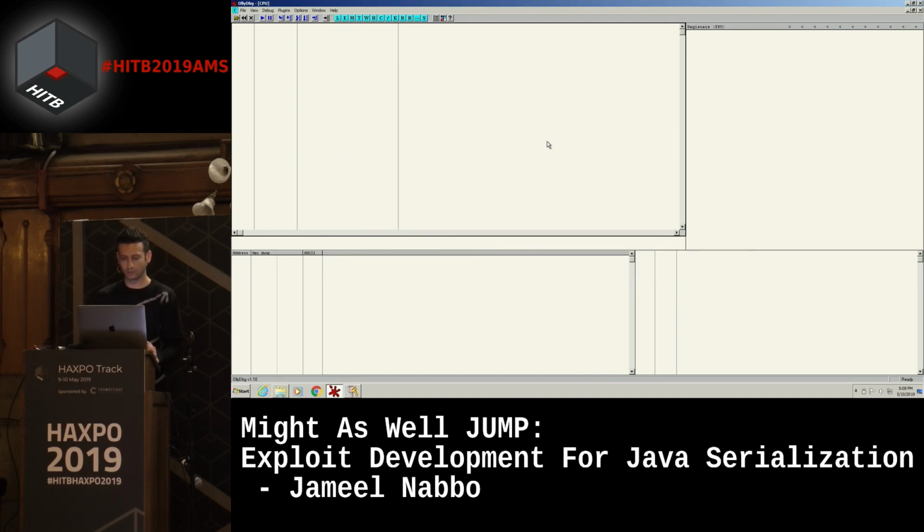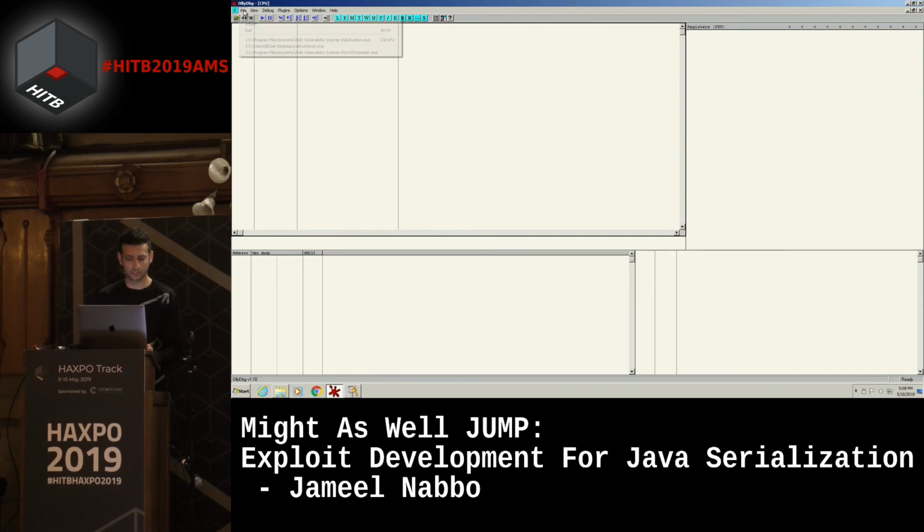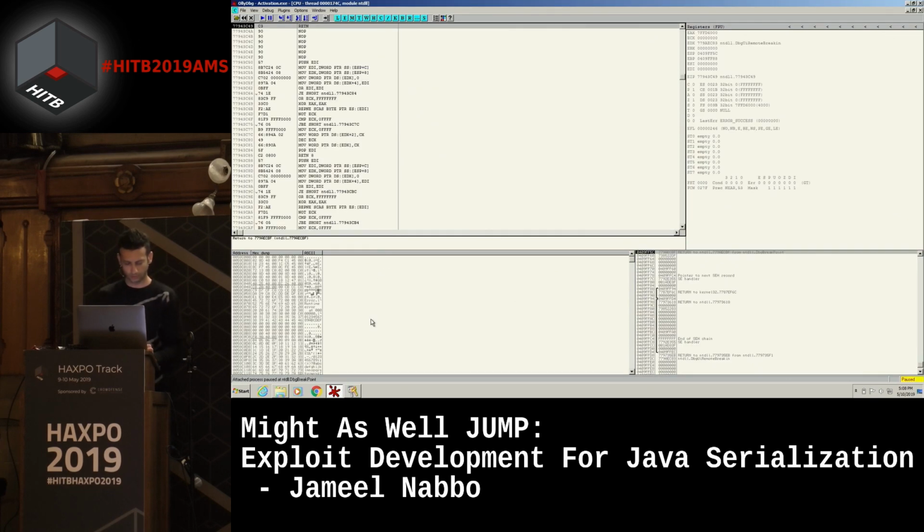So we got the application, the activation part is running, so I'm gonna just attach the process. Let's find it. Okay, it's here. Loading the library now, it's frozen in memory.